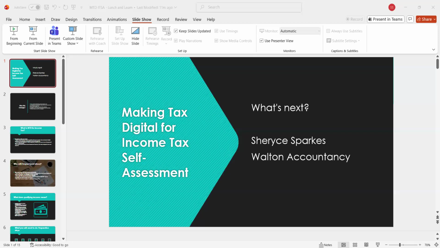And obviously, I've made a note there that if you do use an accountant or anyone that assists you, just make sure that they're authorised where they need to be. So with your Making Tax Digital self-assessment, make sure they've got access to any bookkeeping software or anything like that that you use. The more open you are with your accountant and bookkeeper, the easier it will be, obviously, to get the work through.